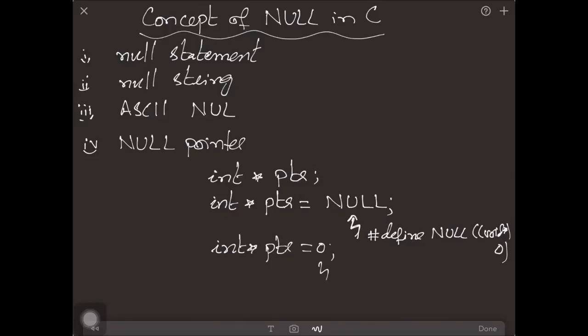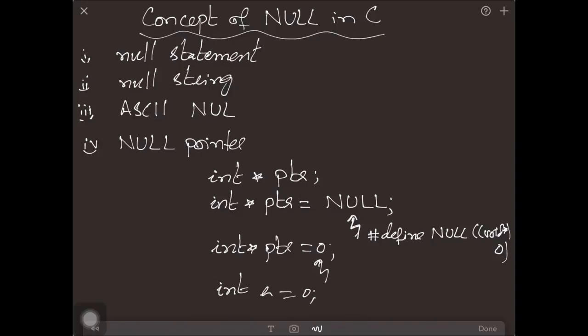Some people get confused by this because we are used to overloaded operators, but we are not used to overloaded operands. 0 is an overloaded operand. If you do it like this, it is automatically cast to a null pointer. And if you do it like this, it is a normal integer value.